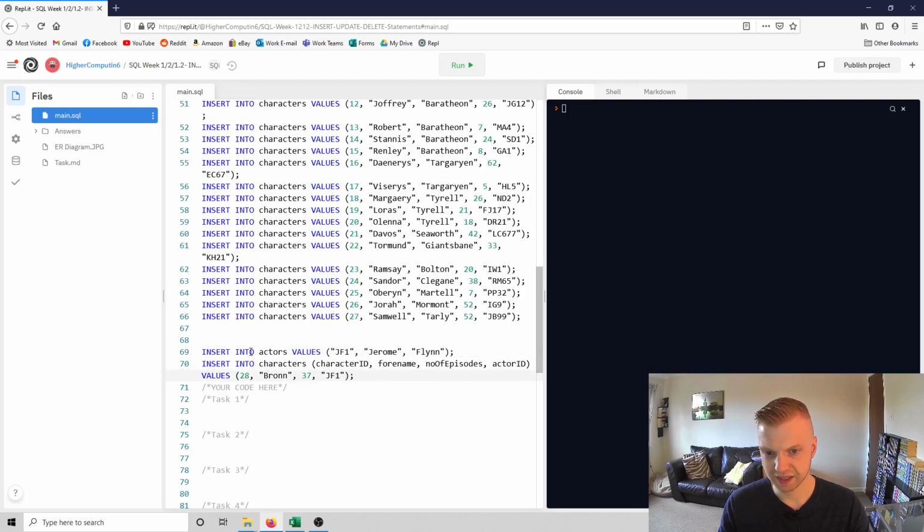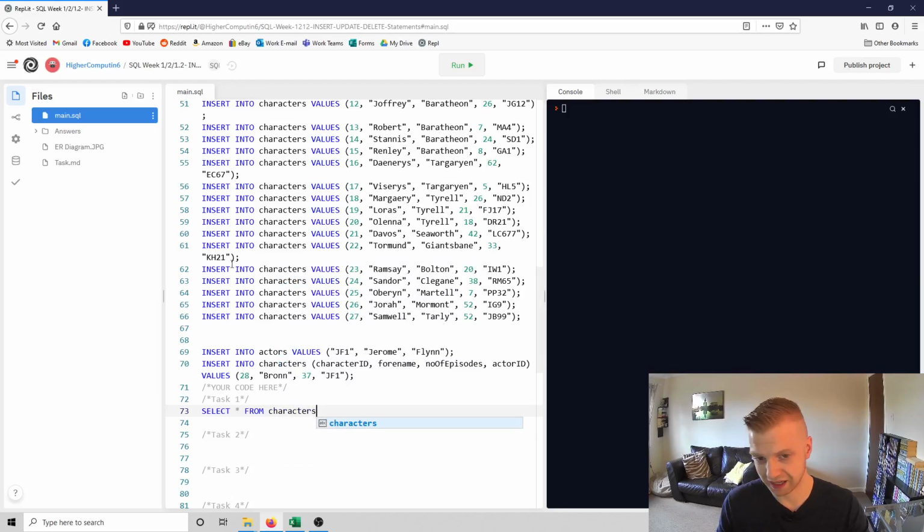Now, nothing happens. I think it's working, but nothing's happening. So what you have to do is write select. I can't even spell select. Fantastic start. Select all, and then say from characters, and we'll just have a look at the characters table.